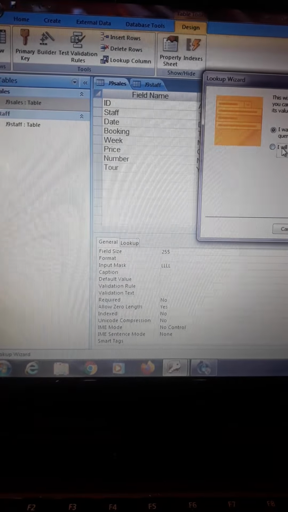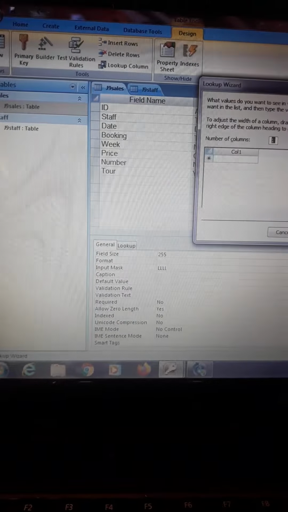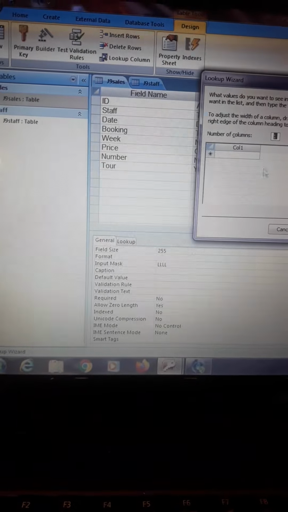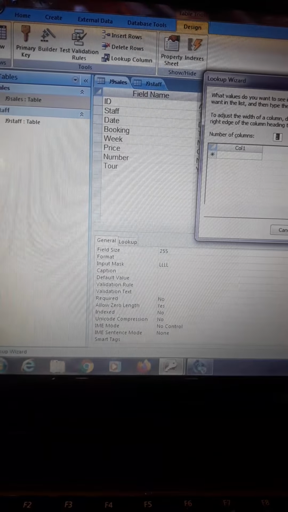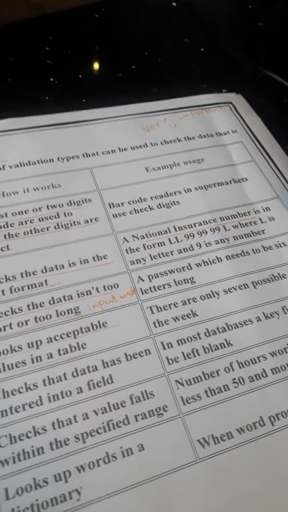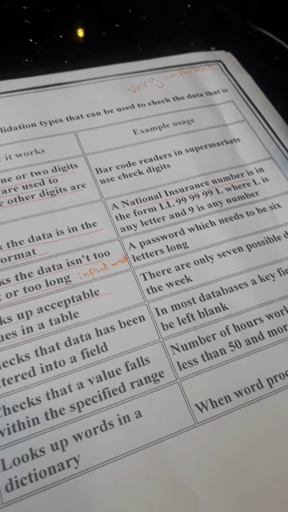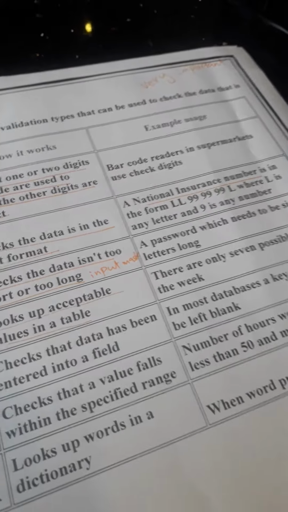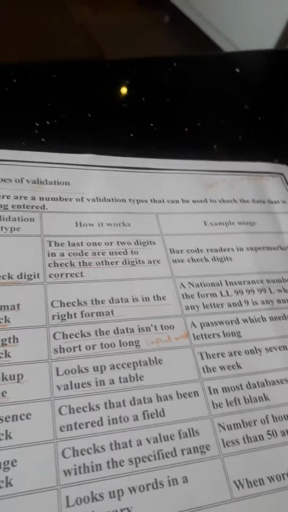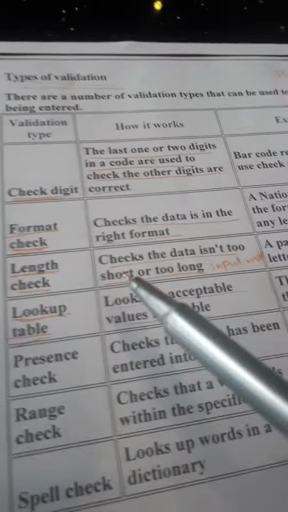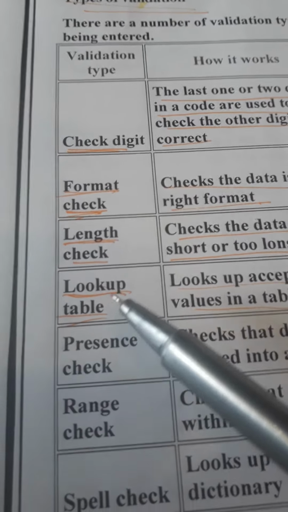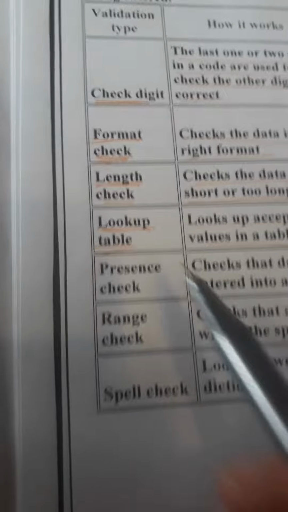I will type my own values and then we write what we want. What can we put inside this? Okay? I will not make it here, but I remember it. Almost it's for cities, like when you choose Amman or Aqaba, or where do you live in Jordan, like this. You have to choose it from a table, so it's called lookup table.